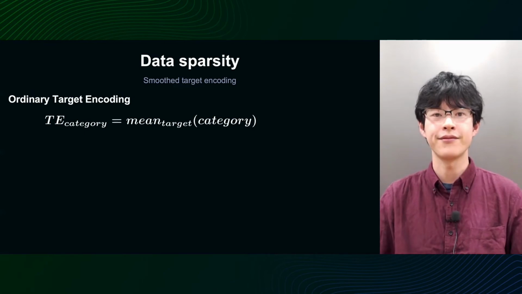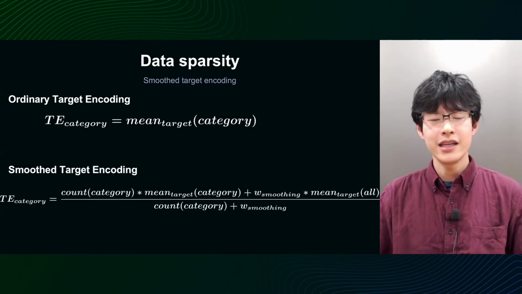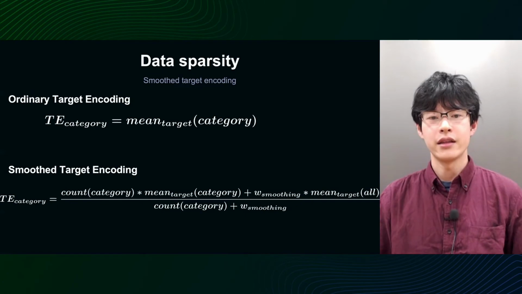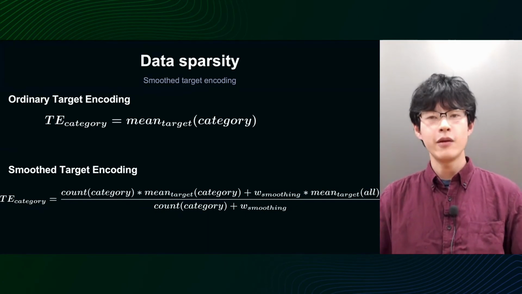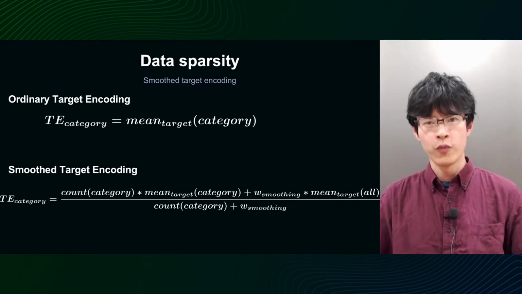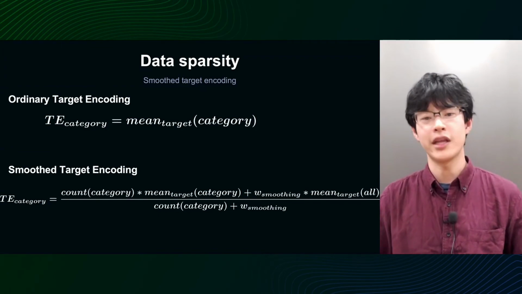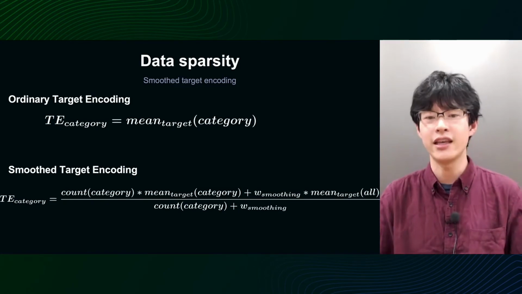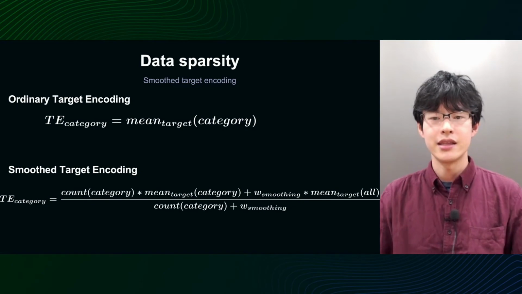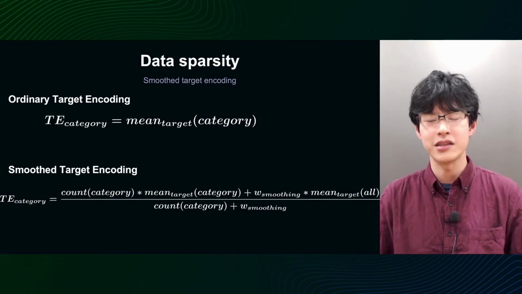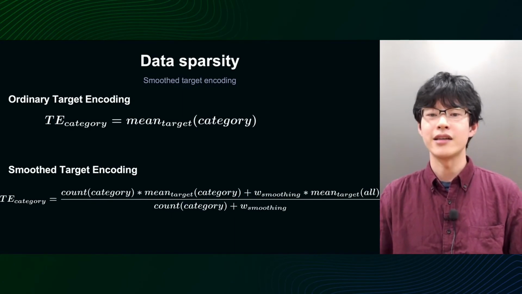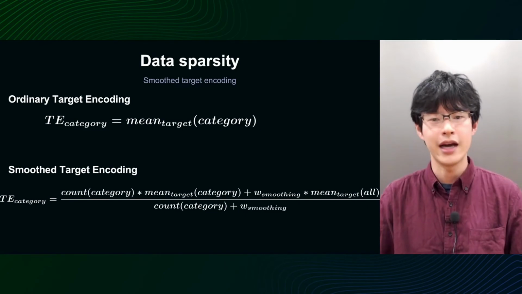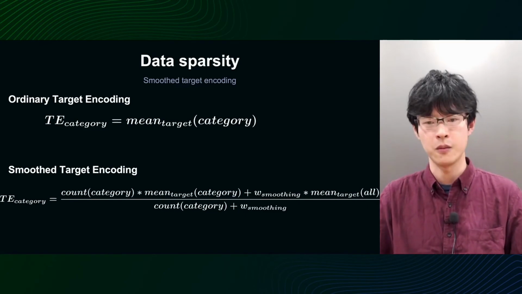On the other hand, the drawback is that the aggregation becomes unstable when the number of data is small. So this time we decided to smooth the target encoding. Specifically, I took the weighted average of two averages, the average value for each category and the average value for the entire set regardless of the category, and used this as a smoothed target encoding. W is a hyperparameter on the overall average, and with this smoothing, even for fewer data, we can have a stable target encoding.